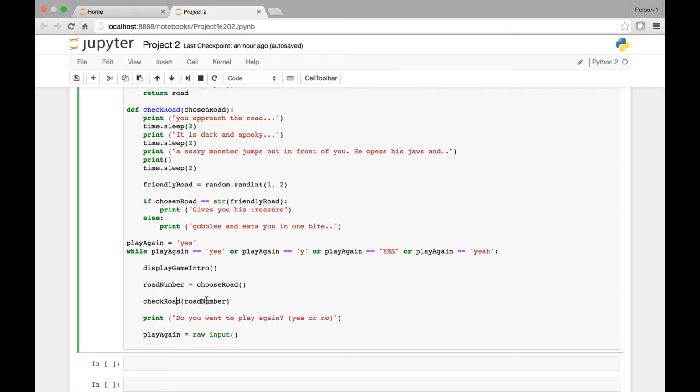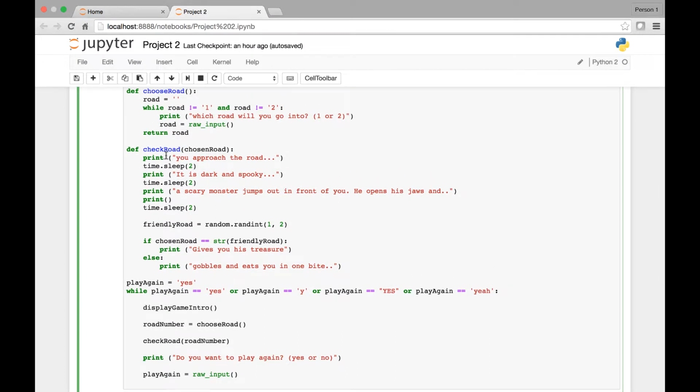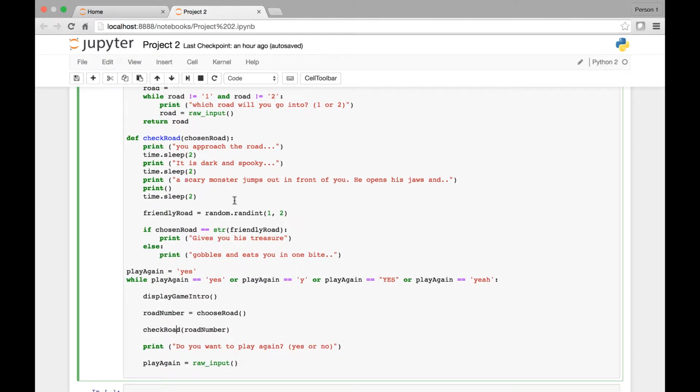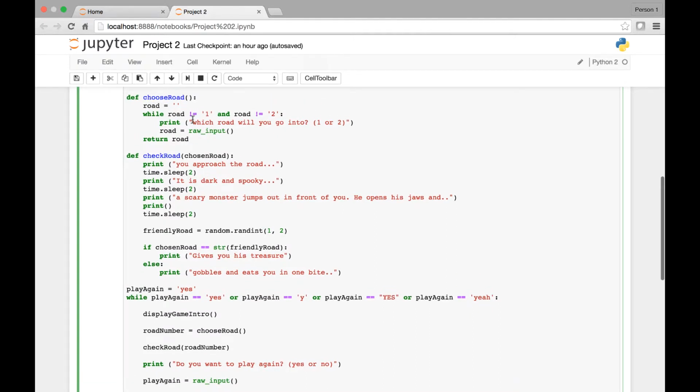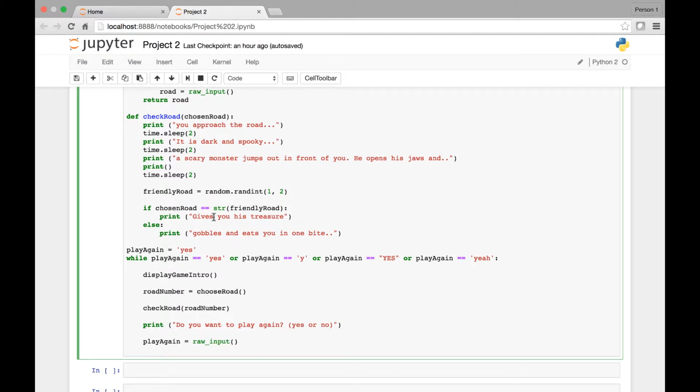Then we have check road number, which is this function. So in this function, the program will randomly choose 1 or 2 as the friendly road. Let's say the program chooses 1 to be friendly, and if the player's choice is 1, so 1 is the friendly road, then he will get a treasure.